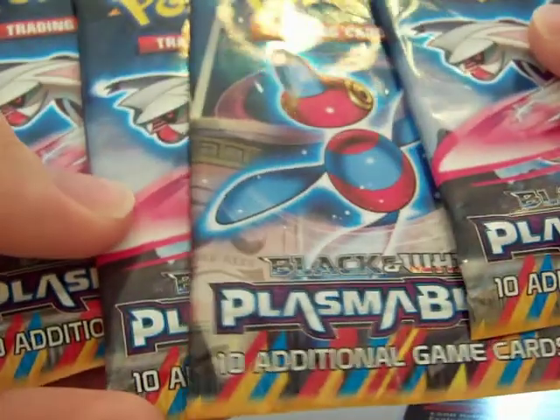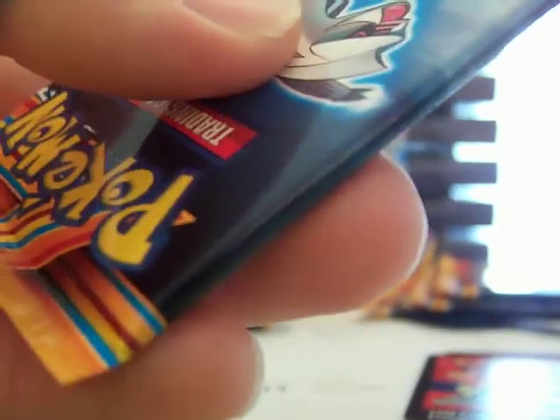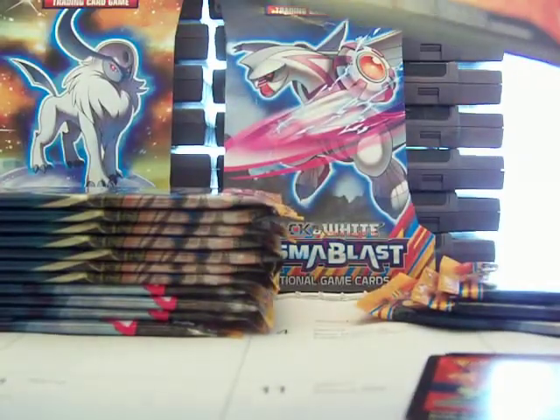So 18 packs and 4 of them are gonna have holos. That sucks. Let's hope that their ultra is a... Let's hope there's like catchers or something in here.